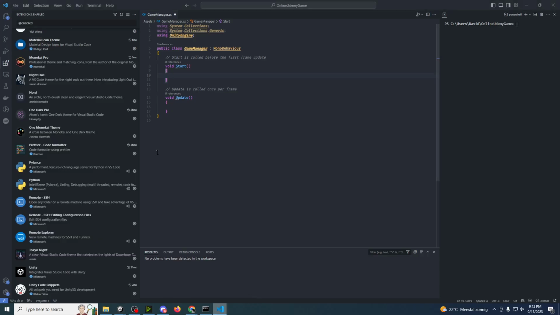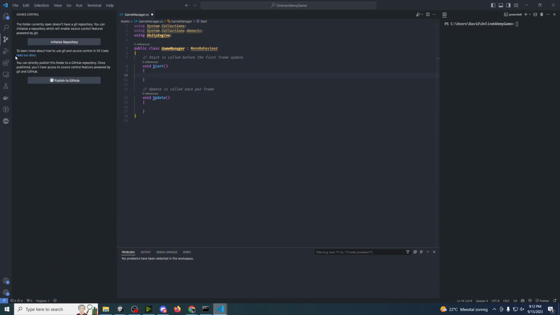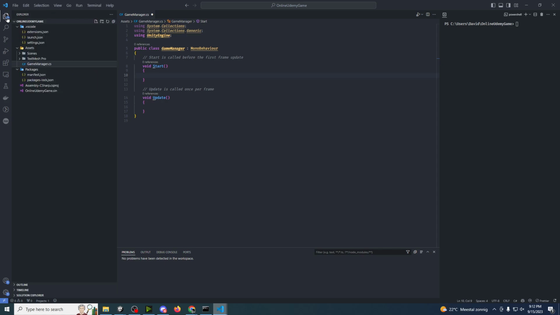All right, is there anything else here that you should know? We have Source Control. This is a very nice representation of your Git version control. So we have the game manager here, scenes. We don't care about that much. That works. All right.